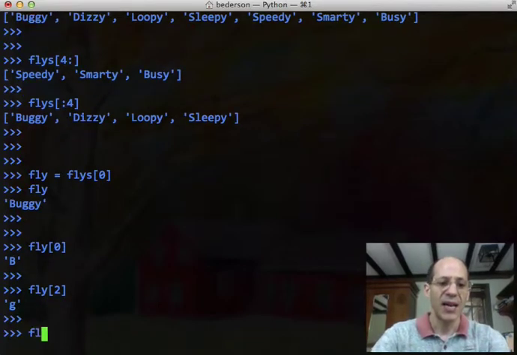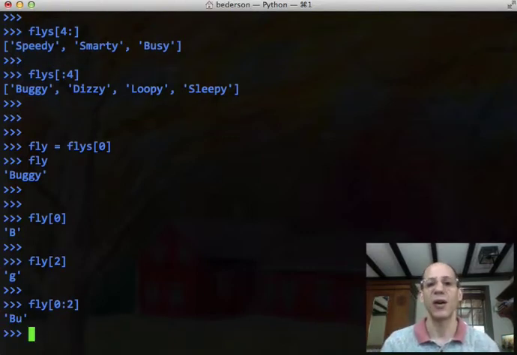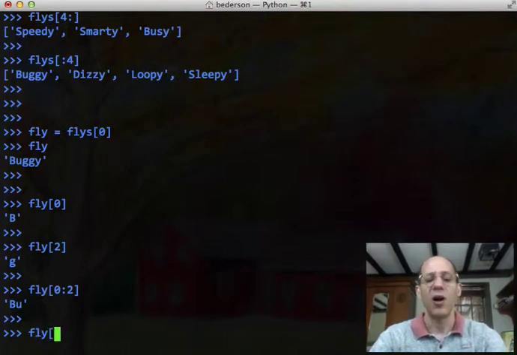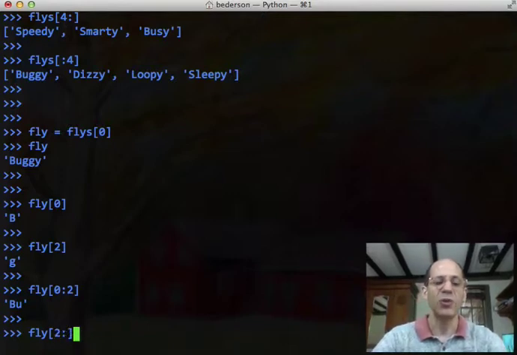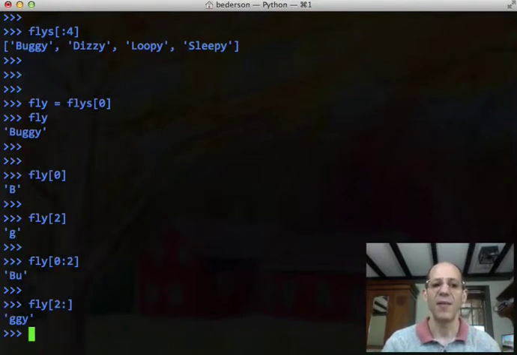Or we can say fly of 0:2, which is going to give us how many characters? Well, it's not 3, because remember, a slice starts at 0 and goes up to, but doesn't include the second index. So that'll give us the first 2 characters. Similarly, we can ask for all of the characters of the string starting at, say, index 2, going up to the end, which is GGY.